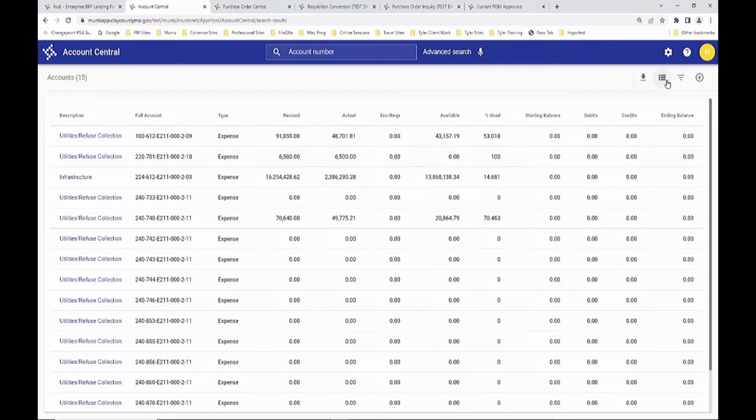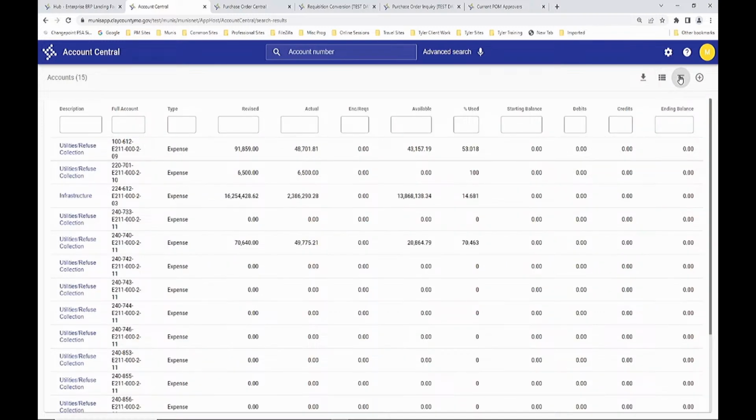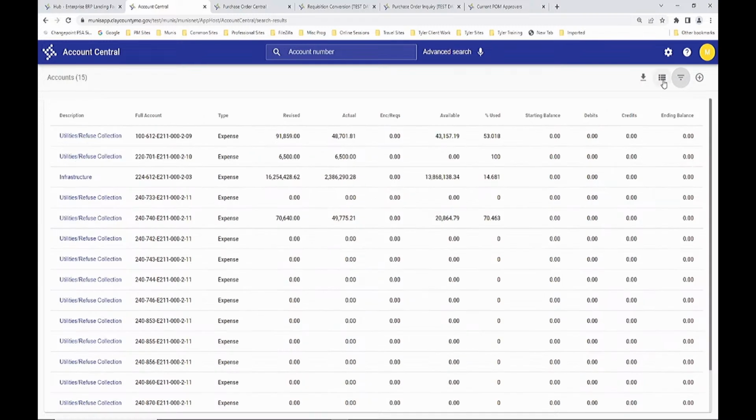So the account inquiry is very similar to Account Central. There's all kinds of options on these. I'd encourage you to play around with them. This one you can do some additional search right there in the top bar by filtering. Yeah, so this one's toggle filter, so by default it comes in off.